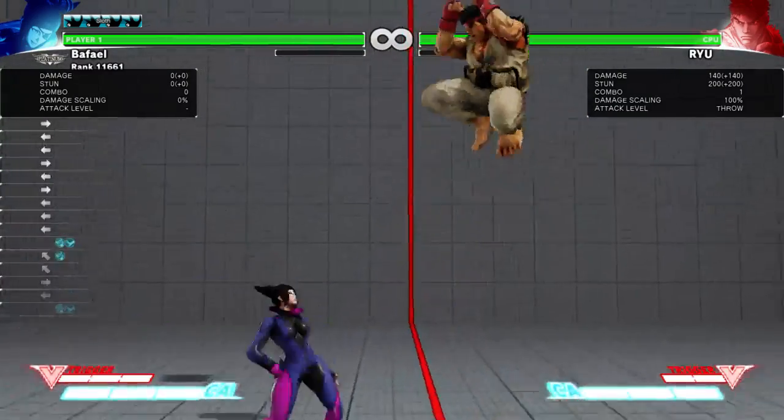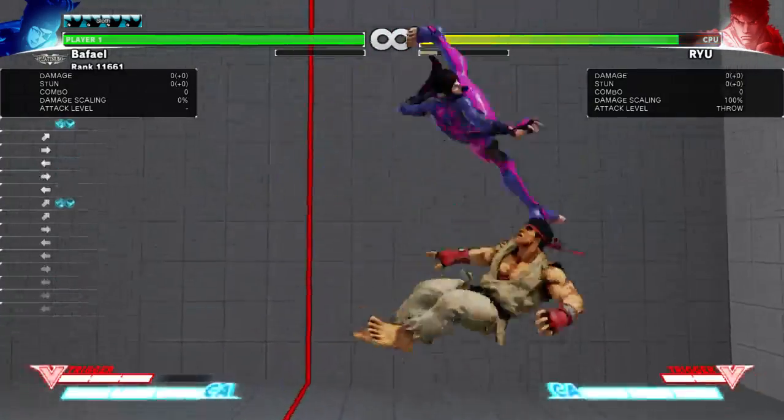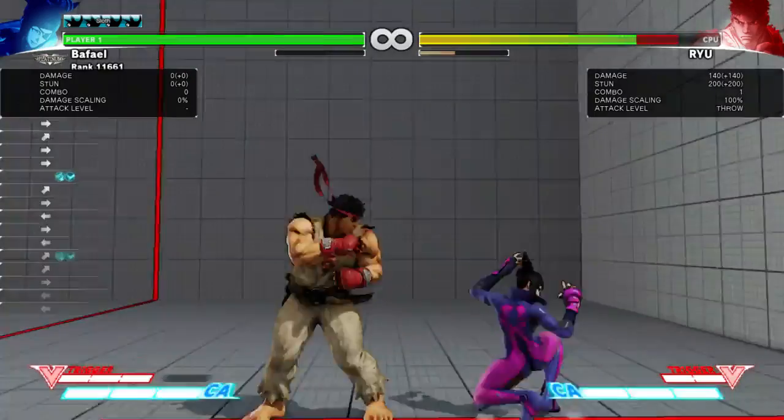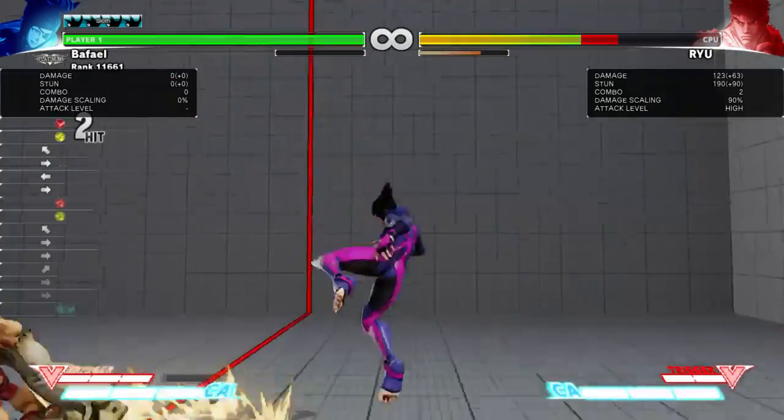Anyway, this air throw has more range than almost every other air throw in the entire game. And it does a little bit more damage than her air target combo. And it also causes a kind of better knockdown.